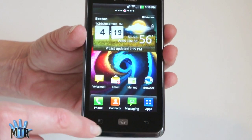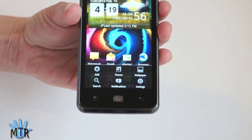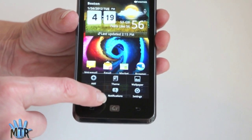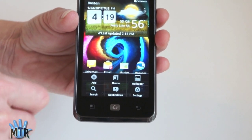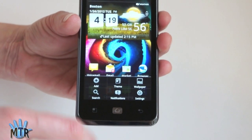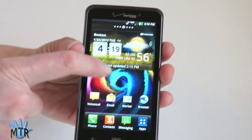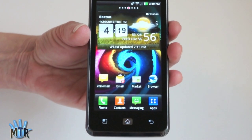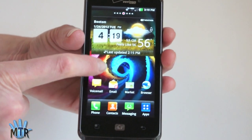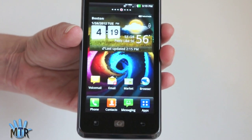You have the home button, your back button, and a third button that takes care of pretty much everything else — it's basically your menu button. You can get to settings, your wallpaper, themes, notifications, and search. By default this ships with a feature that turns off the backlight of the buttons whenever you touch the display, which is kind of silly because you can't really see these in the dark except for the home button. So many of us touch the display to wake it up so we can see the buttons — you can turn that option back on.